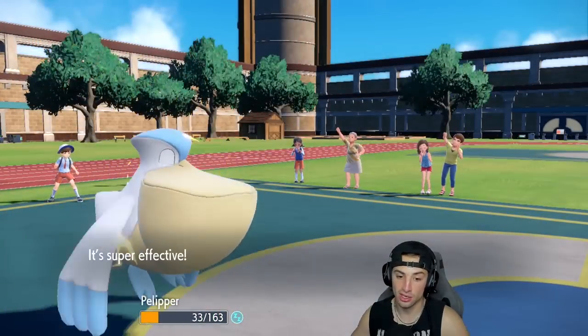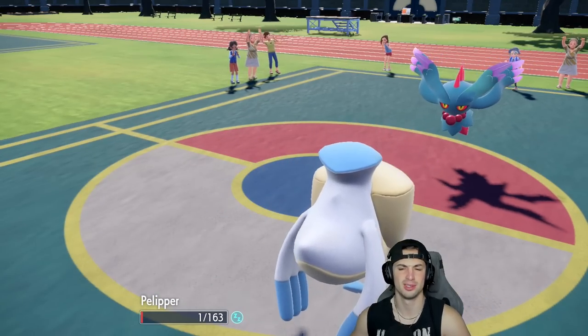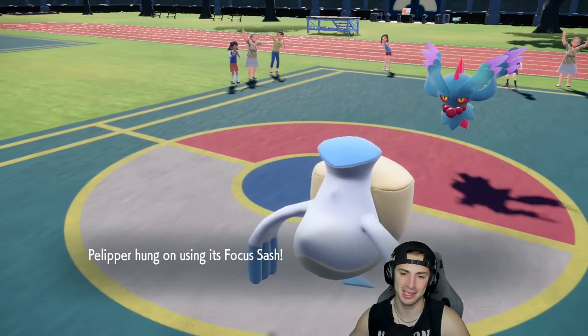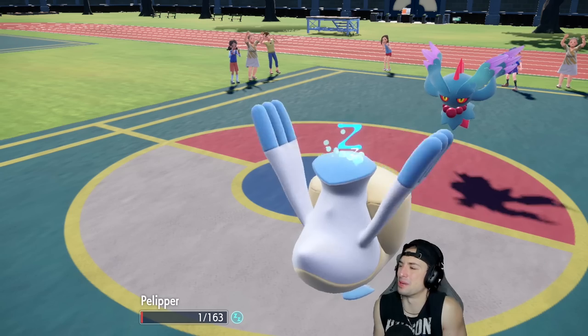So Thunderbolt comes out here. Our Sash is tricky. We got the Focus Sash. They get free Focus Sashes. And you get a crit too. Get on out of here, man. Come on, Pelipper. Wake up. No 3 turn sleeps. Bro, come on with this, yo.